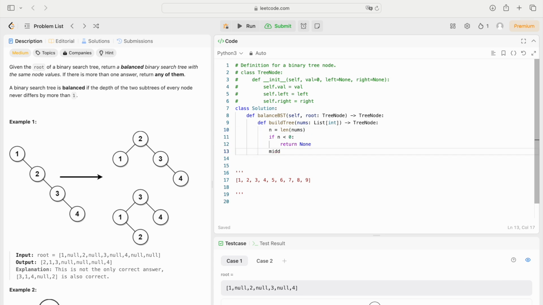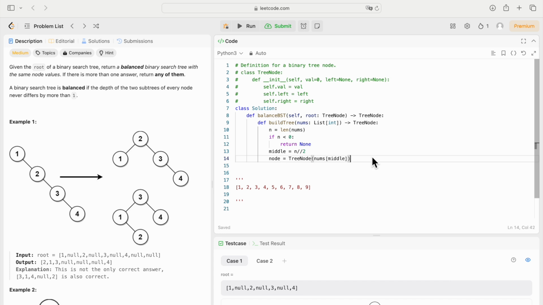So middle is going to be equal to n divided by 2, and we're going to create a brand new TreeNode with val being nums at middle, right?